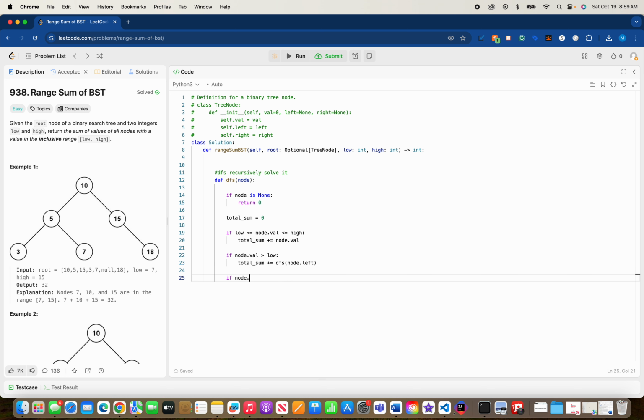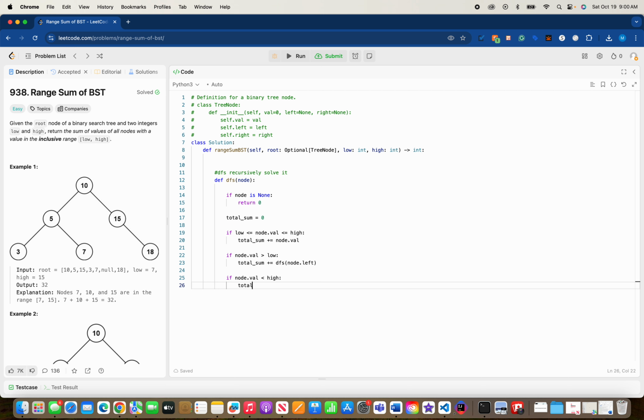If node val is less than high, in the tree, so this means we're going to explore the right tree.